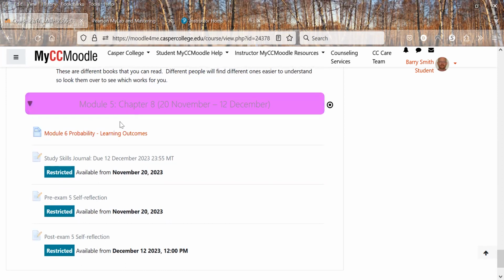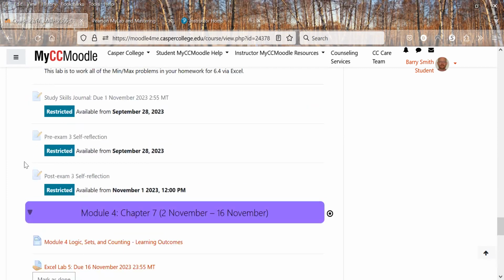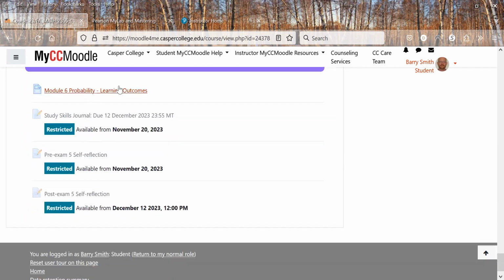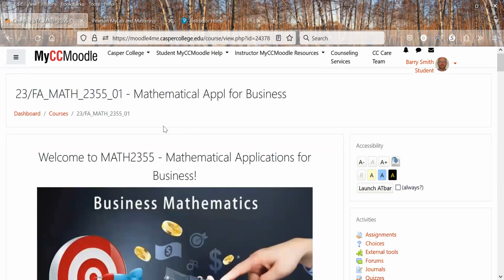In our final module, we don't have an Excel worksheet to work on because we had two at the beginning, so we don't have to do one in this last one on probability. Hopefully that will help you get through class. Again, we're in class, so if you ever have questions, please let me know. Here's to a great semester.